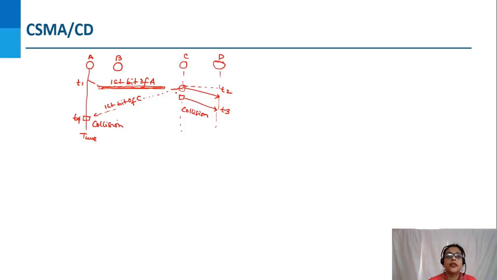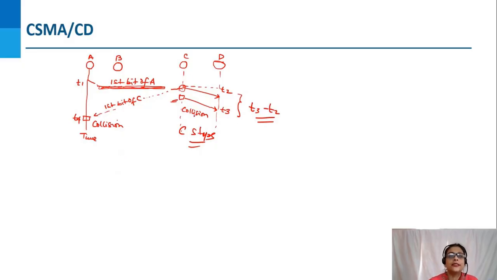So the first bit of C is received by the other stations, that means A and B as well as D. Now, at this point of time, the first bit of A reaches C. So a collision is detected at C, and immediately C stops transmitting signals. So here, the difference is T3 minus T2 interval.